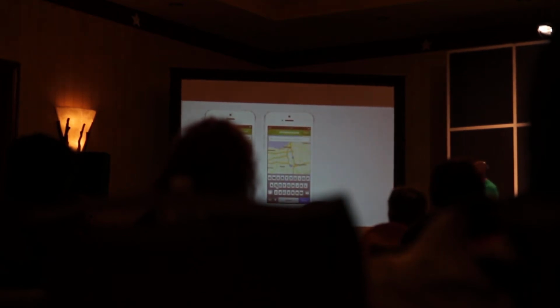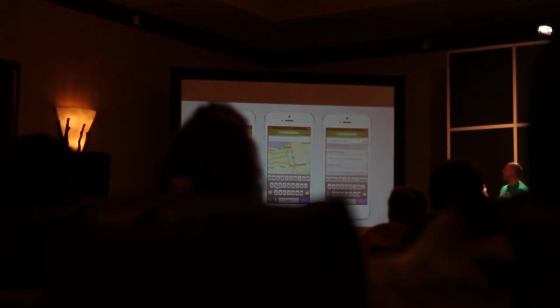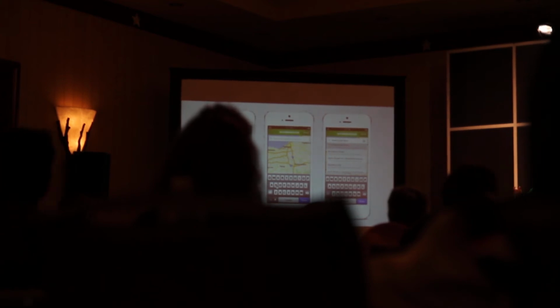This is a profile of my friend Chad. I can see all of the maps he's created. I can even see all of his friends and the maps that his friends have created. One map that he's created is Best Wings in Cleveland. Looking at the list, I say, you know what, the best place that I've gotten wings in Cleveland is the Greenhouse Tavern. It's not even on there. I can easily recommend a plot to him. I just hit recommend a plot, get my search box, type in Greenhouse Tavern, select it, and it goes right to his map. He can simply add it or ignore it if he doesn't want it.